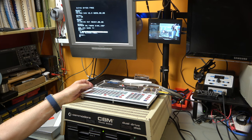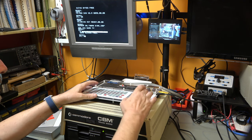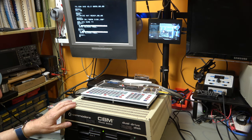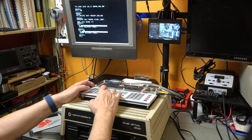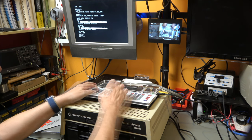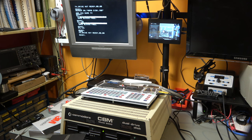Look at that. I think the flashing light there was because I didn't specify which drive it was in. So let's just try that again. DIR D0. Yeah, that was quicker. So I'm going to take that out and try that in drive one. DIR D1. I know, that's interesting. Didn't read it in drive one. Is that because it's got the same disk ID? I wonder.